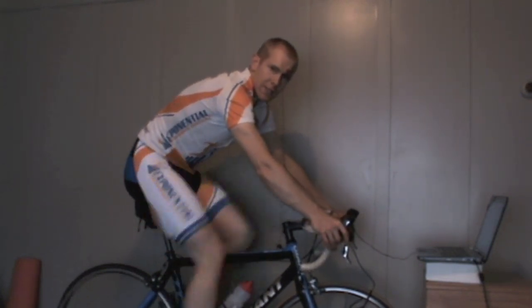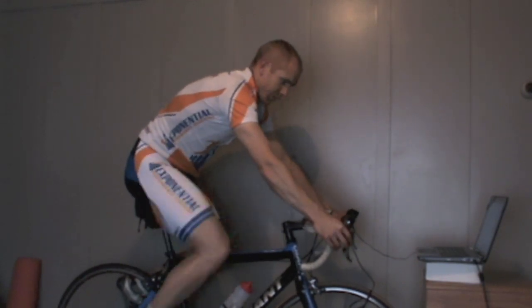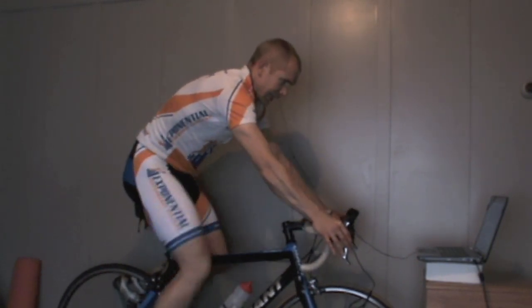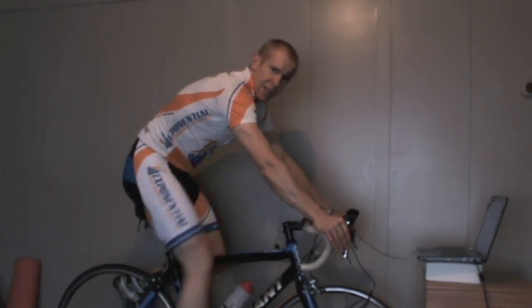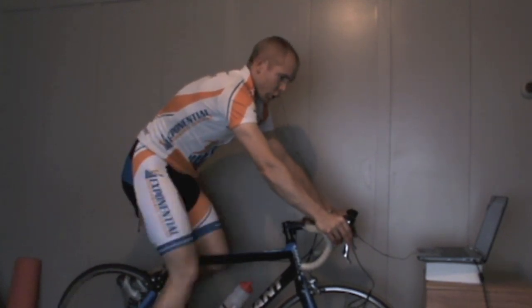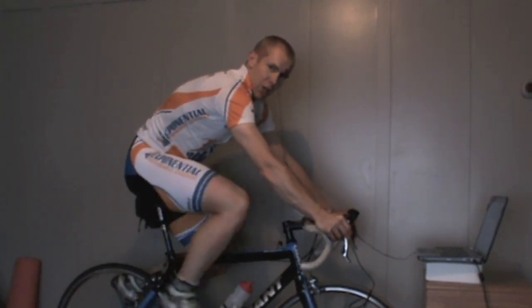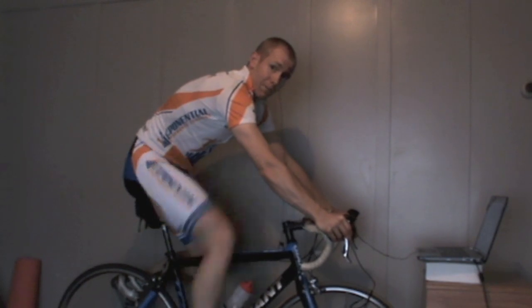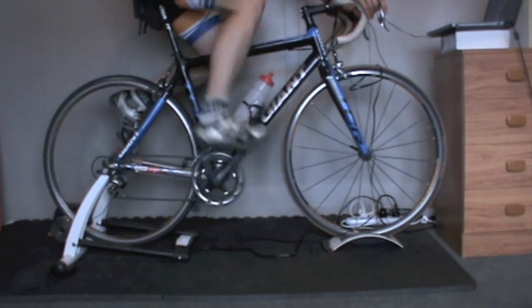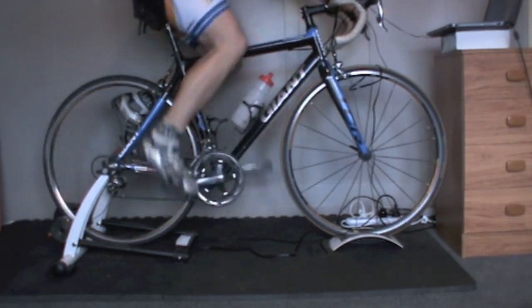We're going to get into our first technique drill, which is going to be a one-legged pedaling drill. So what we're going to do is unclip one of our legs, and we're just going to pedal with one leg. We want some resistance on there, not too much, but just so we're under control. Focus on a smooth circular pedal stroke through the bottom, kicking over the top. And you go for 1 minute here. And then change over, opposite leg.